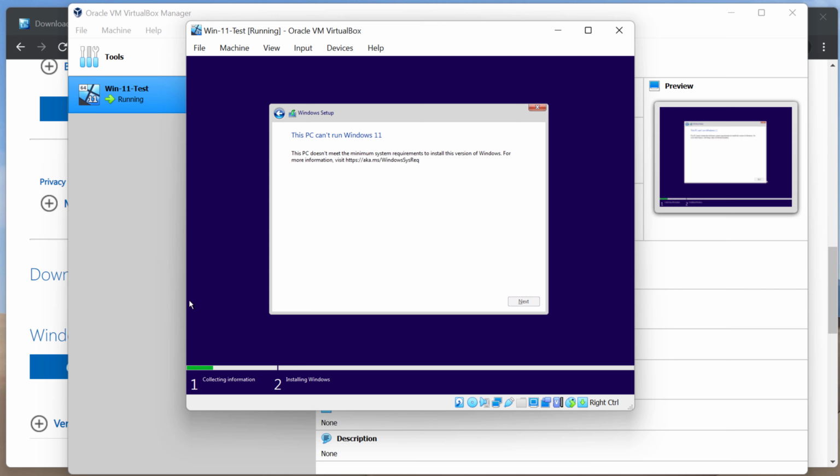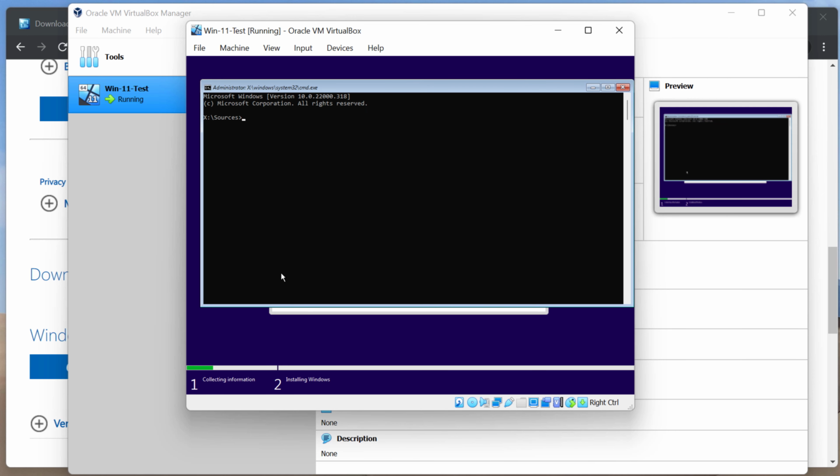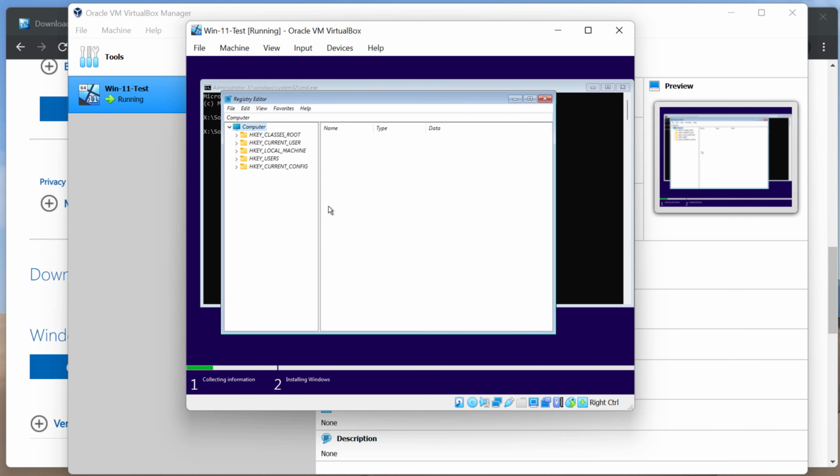It's pretty straightforward. All you have to do, and I say that easily, is press Shift and F10 on your keyboard, and this will bring up the command prompt. Within this command prompt, we're going to type in regedit. This will open up the registry editor. The registry editor in Windows is kind of like the back end of the operating system. It's essentially a big database that stores all of the settings and configuration information about a computer. So we can go in here and do some hackery type things to disable some of these checks.